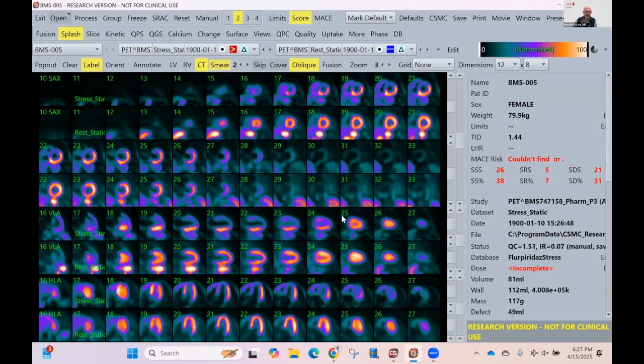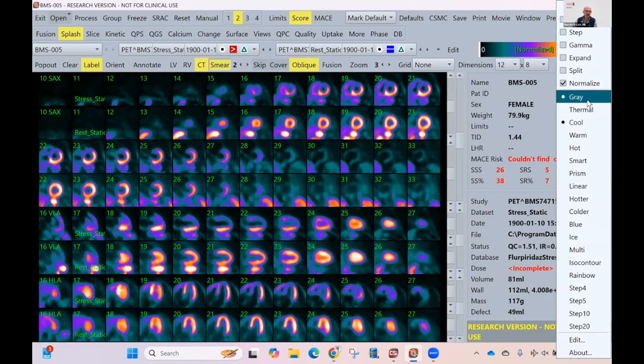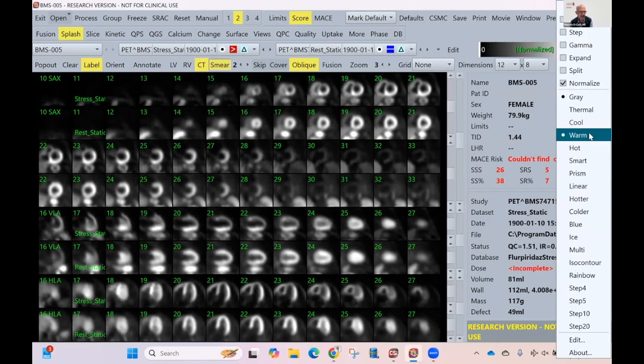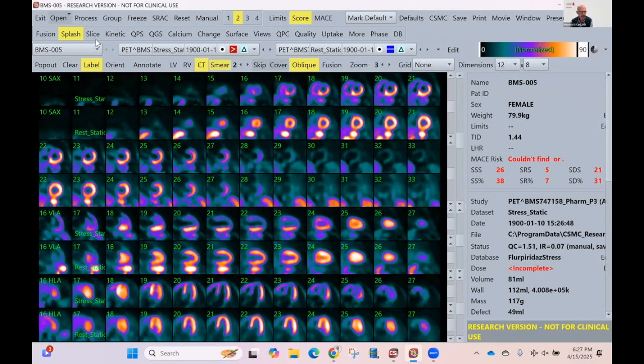One additional finding that one can make here is that, at least to my eye, there's a little bit of increase in right ventricular tracer uptake on the stress images compared to the rest. And that would be another sort of high-risk sign, right? We have a TID, we have a large perfusion defect, we have transient increase in RV tracer uptake. All of those are high-risk signs that add to it. So I think it's a pretty straightforward interpretation in this one.